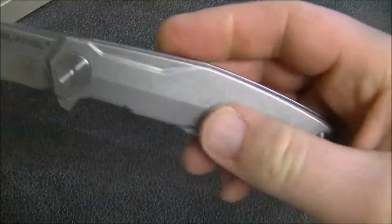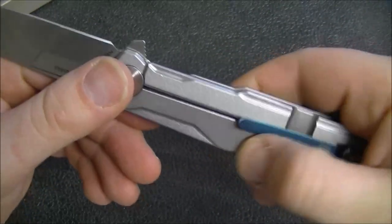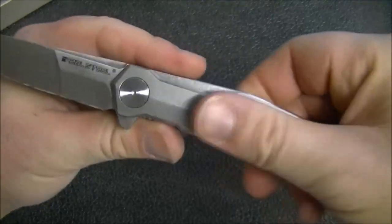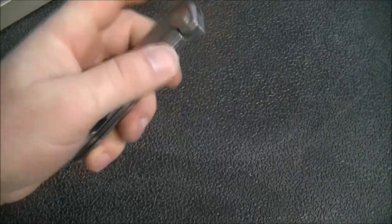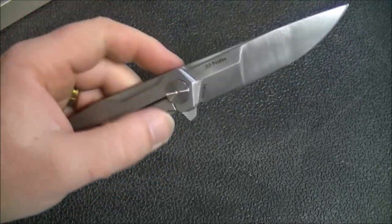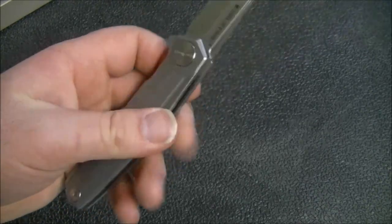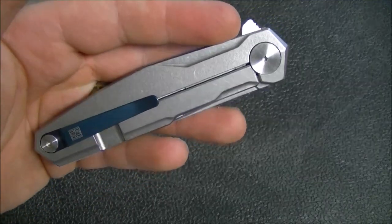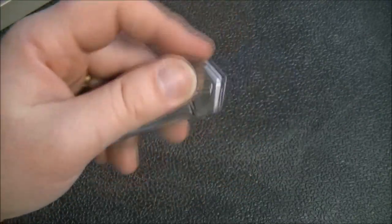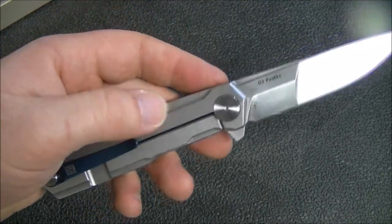Let's talk about the handle. The handle here is really, really good. There is this really nice milled texturing in the stainless steel — that is awesome. I've had some stainless steel knives before and complained about the fact that sometimes they are too slippery. This has a really nice texturing to it that makes the knife feel great in hand. I've had other stainless steel knives where you kind of have to be careful to make sure you don't drop it or it doesn't slip out of your hand. Not so with this. All the edges are cleaned up, so there's no sharp edges anywhere. The milling and machining done on this handle is fairly extensive and it's all really, really nice. I'm sure that does contribute to the price point — this is not going to be the $30 stainless steel frame lock that we see a lot of, but it is still going to be reasonably priced and it's really, really well done for its price point.